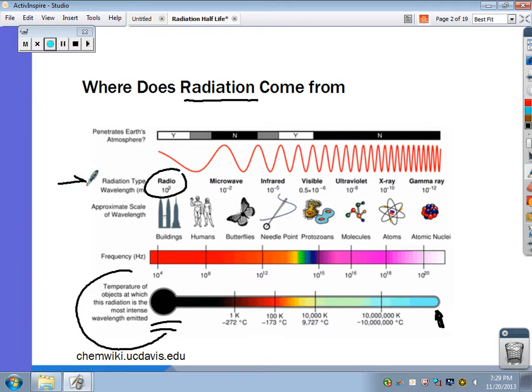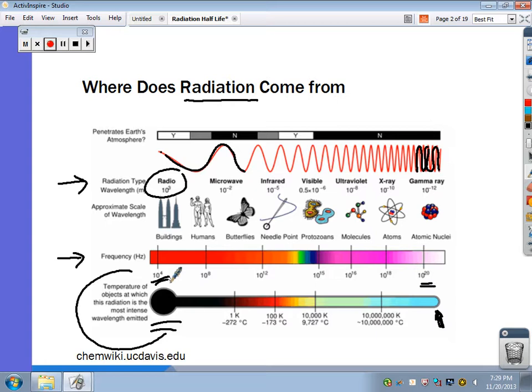Now there's also two other parts to this, which we'll come back to in another unit. There's wavelength, and there's frequency. Frequency is how often something happens, and if you'll notice on this end where radio waves are, it doesn't happen as frequently. They come very slowly. If you come over here where gamma rays are, the waves happen very often, and so the frequency increases. Very often. Very not often.